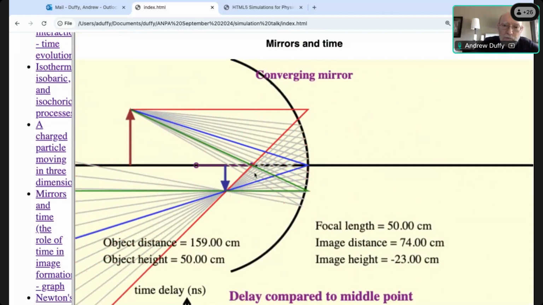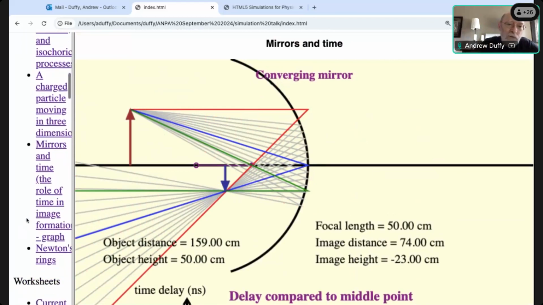And so I think I just love looking at that because it really tells me something interesting about what time is doing, right? The image is formed at the point in space where all these rays of light take exactly the same amount of time to travel from the object to the mirror to the image. And it's the only point in space that that is true. Any other point in space, the times are not equal. So the image is not there. It's kind of a fascinating way to think about image formation, which we don't usually talk about. So I find that fascinating.